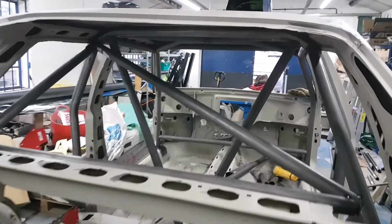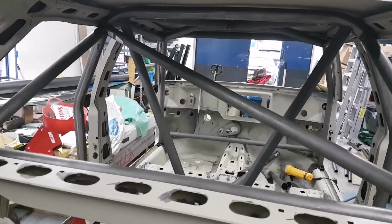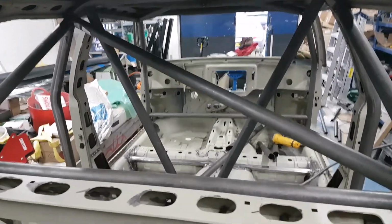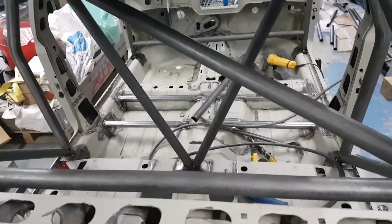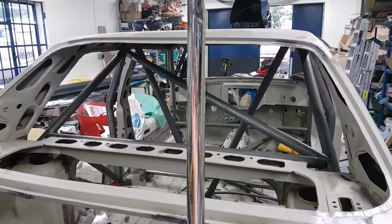So basically the whole of the rear main structure now is tacked into place. Some of it's had to be fully welded because I can't get at it once some of the members are in, but that's the main structure in the back there.